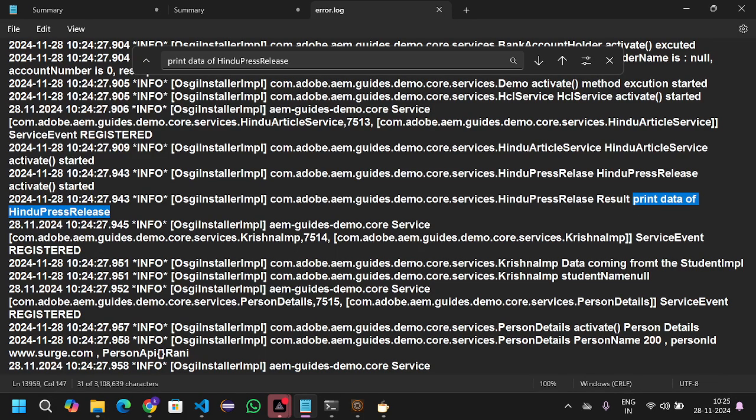Generally, we created one service. That service we are calling into the component. So this is the relation between service and component. One component we cannot call into another component. A service only we can call. We can simply convert a component into a service, and that service you can reuse wherever you want.